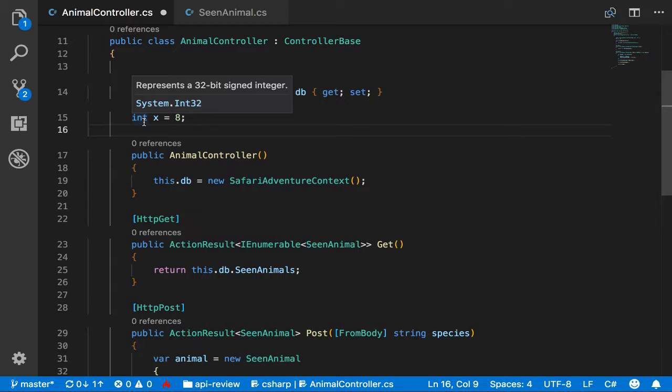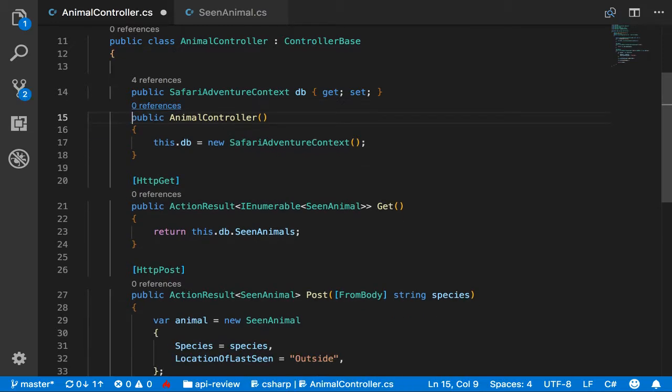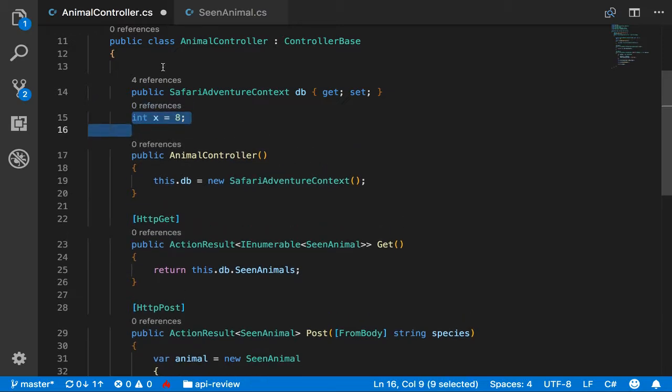It's still scoped to animal controller. So what's the difference between the property you just made and just int x? This is a property. That is just a variable that's inside of animal controller. This has all the extra stuff that properties have.